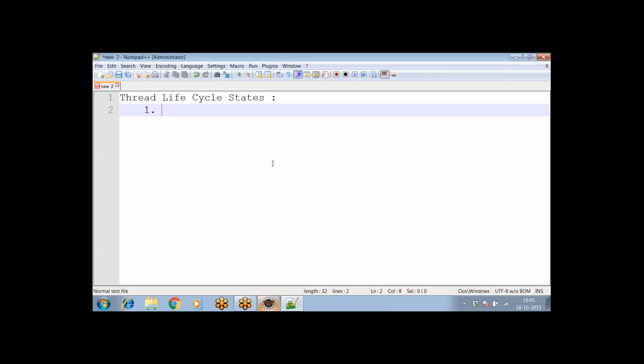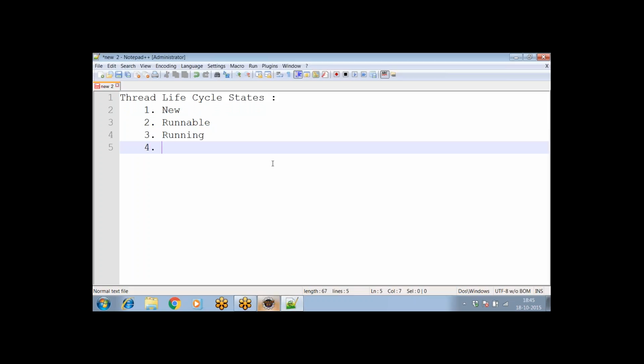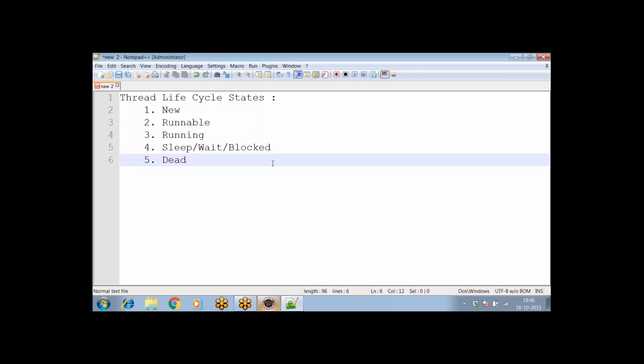So what are those states? Let me just name them. New, runnable, running, sleep, wait or blocked state, and dead state, I can say.